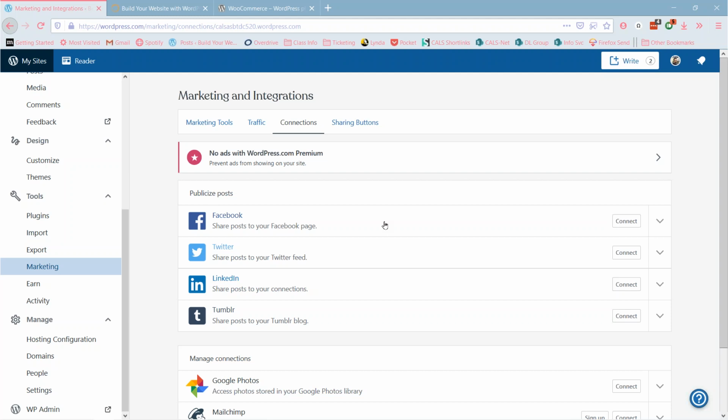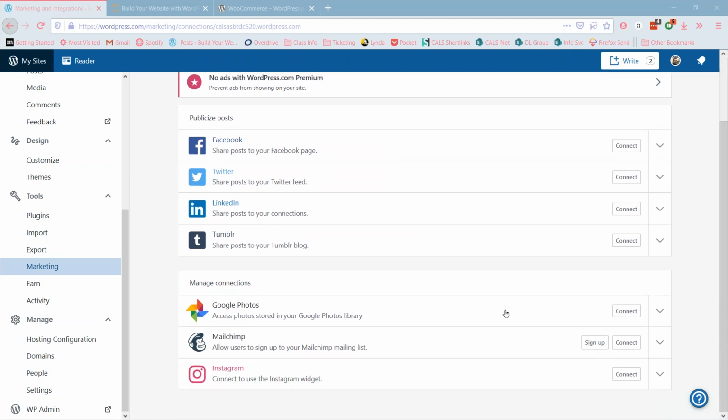As you're working in the editor before you hit publish, you can tweak how it's going to show up. But basically, it'll automatically generate posts in all of those places, so that you can very easily share your content there.